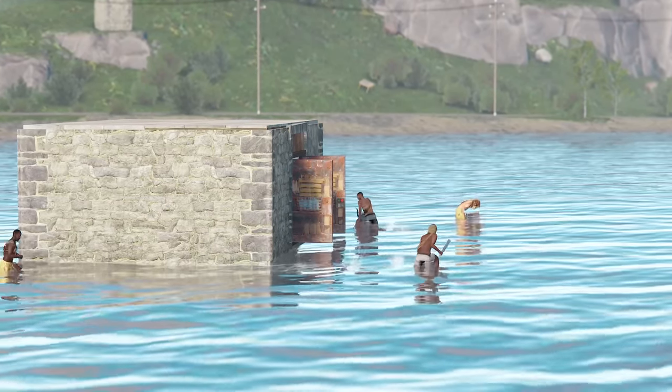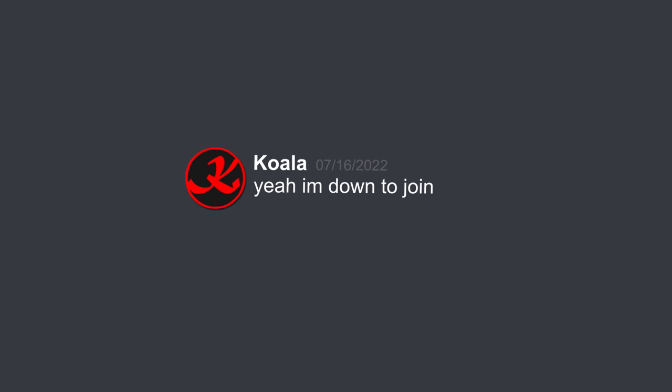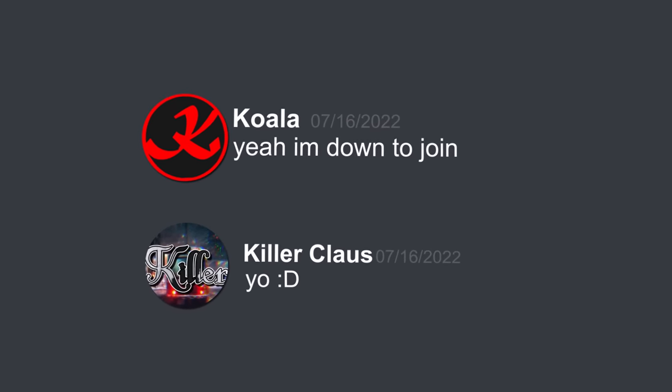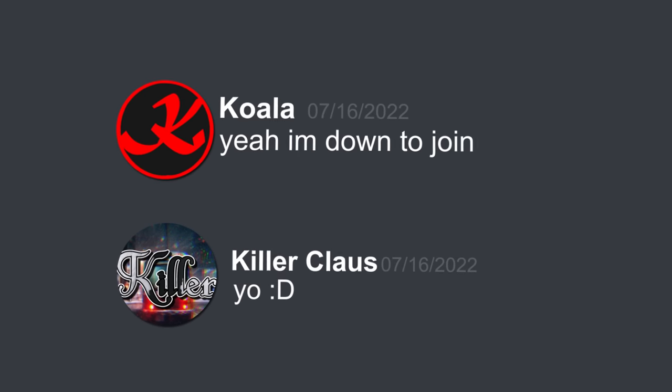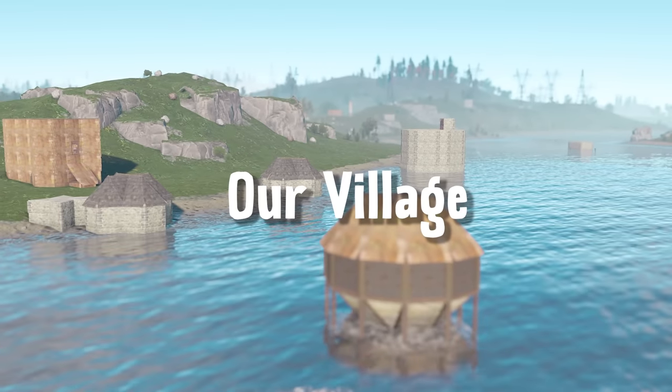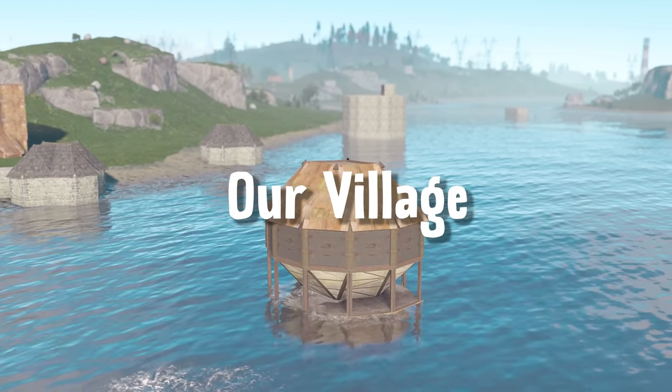What? I couldn't fight these guys with just me, George, and Velo. I needed more people. So, in an attempt to recruit more members, I invited my friend Koala, the best minicopter pilot in Rust, to join my group. He also brought his friend Killer Claws, second best minicopter pilot in Rust, to join as well.